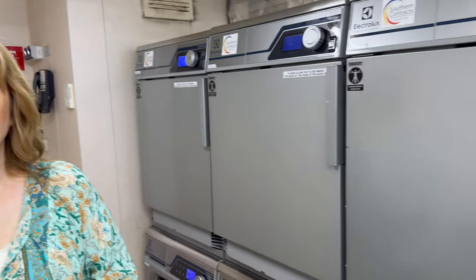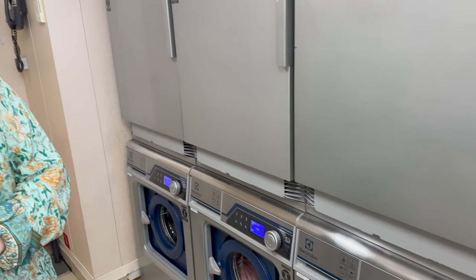Each one is about the same size — we haven't noticed any that are bigger, but there could be. Launderettes are great, especially if you're doing a transatlantic, you can pack light. I think one of the reasons they give them away for free is that QM2 will also do longer cruises, including world cruises. So you can still get paid laundry if you want someone else to do it — laundered and ironed and everything else — or you can come do it yourself.